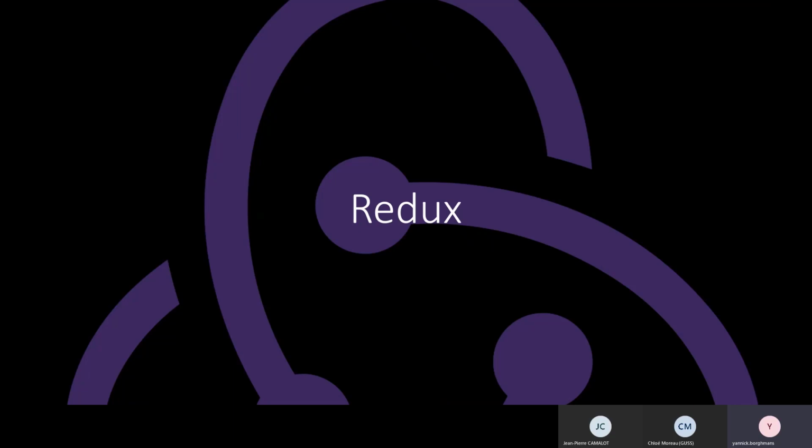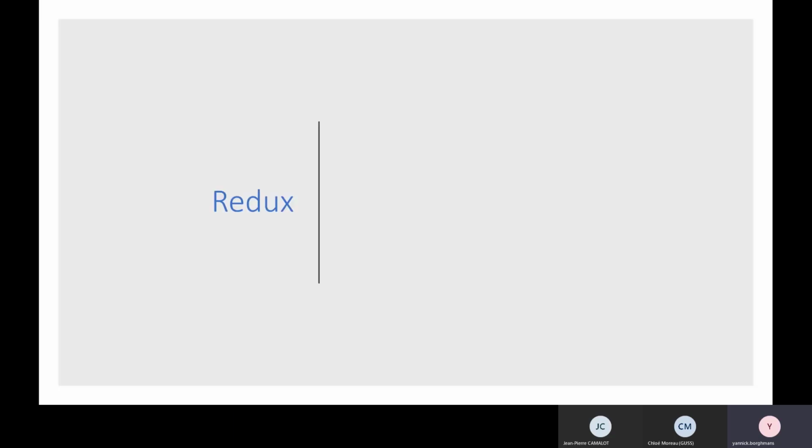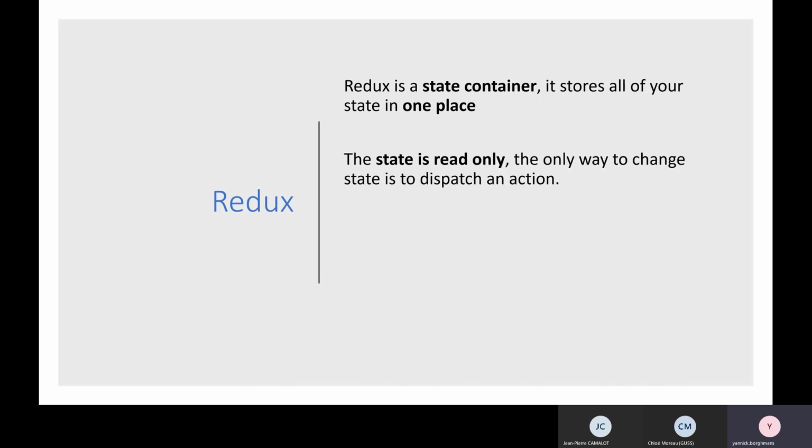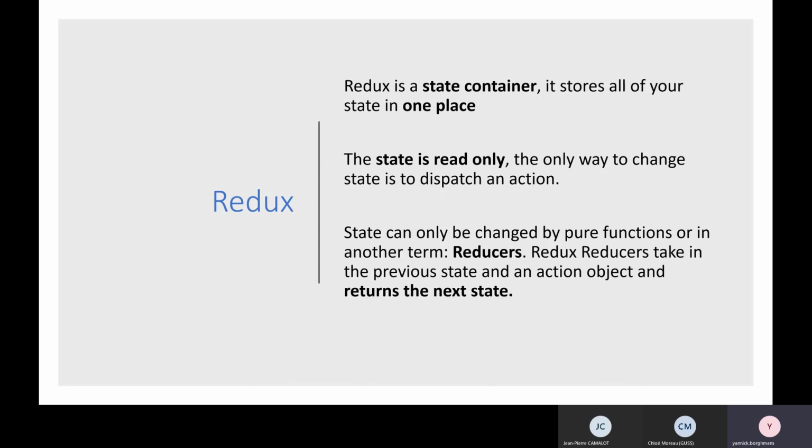and then really a difficult information structure, you need a more complex solution, like for example Redux, where you have a global application state. So Redux is a state container. It stores all your information in one place. So you can put everything inside of it, but still use the local state. It's recommended. The state is read-only. So when you want to change the state, you need to dispatch an action, and that action needs to be predefined and needs to be a pure function.